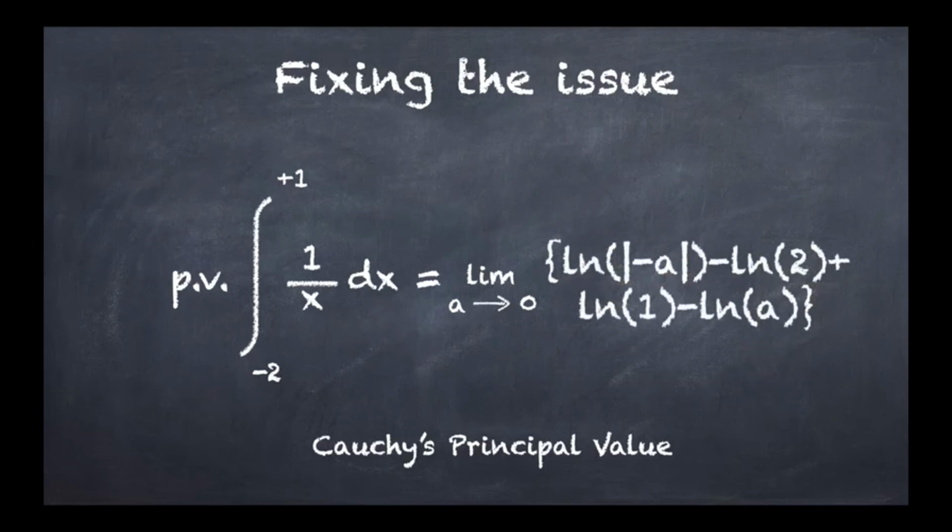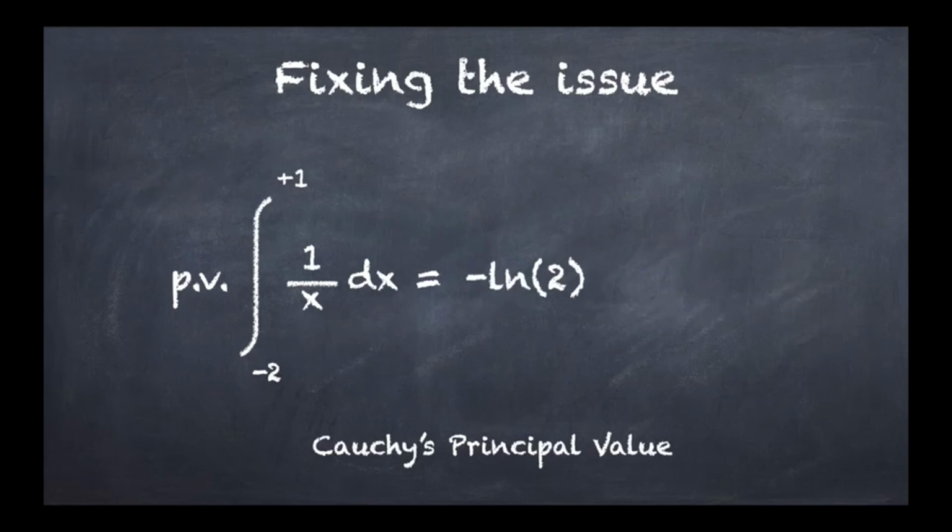For people who know how to solve such integrals, we'll get the log of absolute value of -a minus log of 2 and then plus log of 1 minus log of a. Now you see that what happens is that these two logs disappear, they compensate each other. Essentially, they overshoot to infinity in one direction, but then to -infinity in the other. And these two contributions compensate to give rise to a finite value. It turns out that this final value is the very same minus log of 2 we got in the first place in our example.